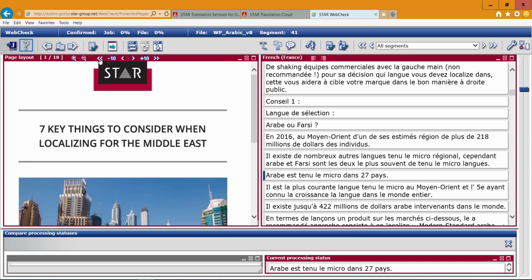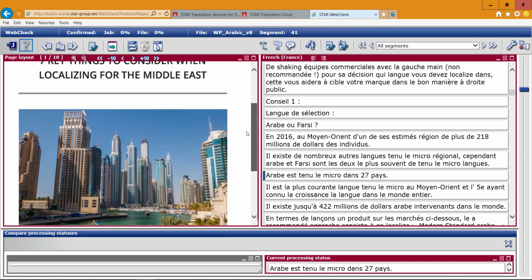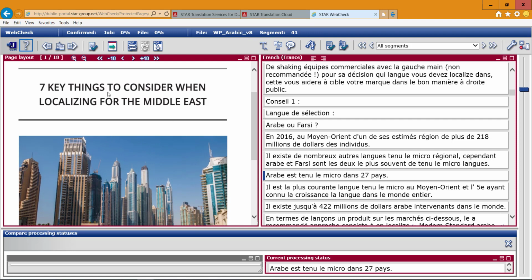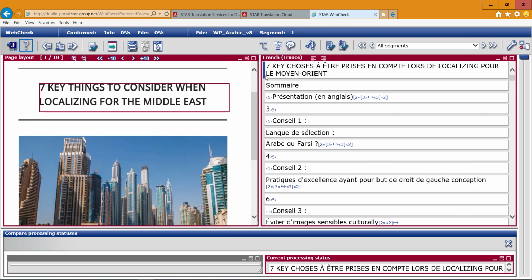So when we go to the top here, we can see our pictures and our title. If we click here, we can see the corresponding translation for this particular title.